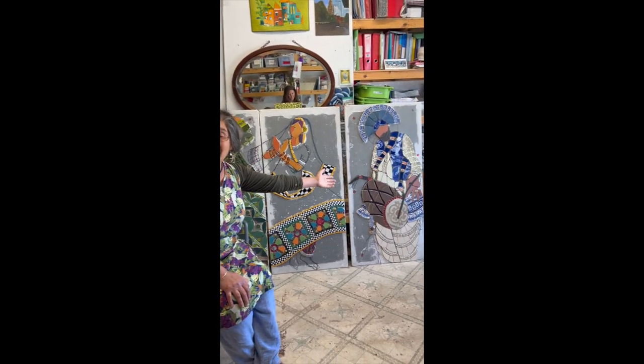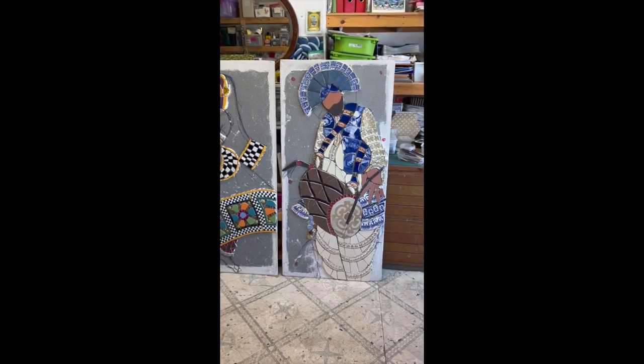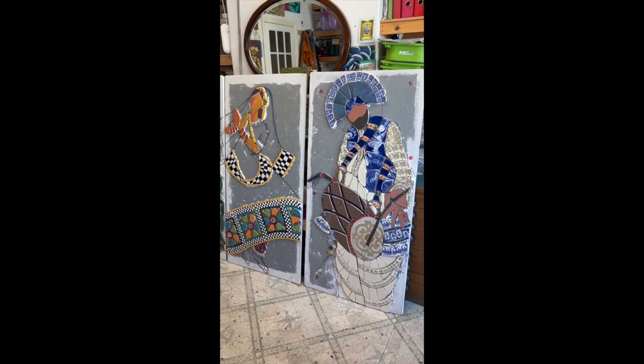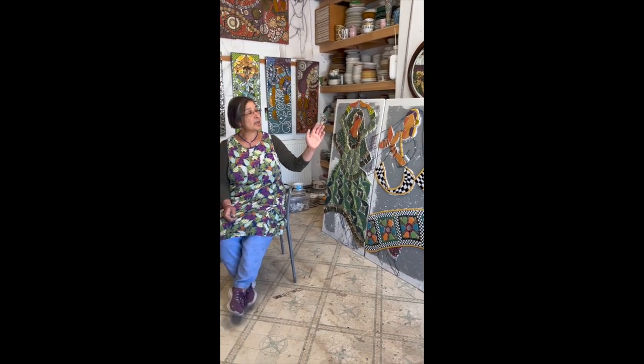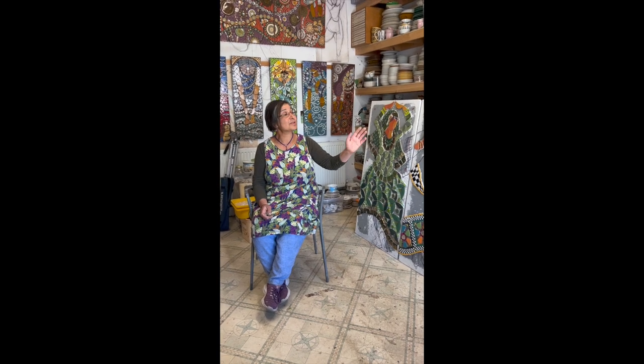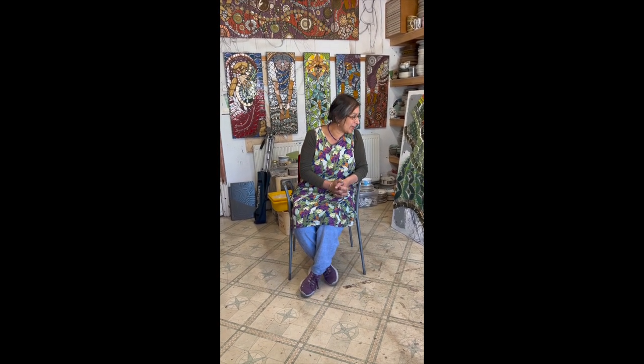But a Punjabi man playing the dhol, that's the end of my panel, and this is the starting panel. So there's going to be three more. The chap next to him will be a Rajasthani man playing a flute, one of those big bulbous flutes. And actually, I might use a bit of crockery for the bulbous bit. So, a lot of fun to be playing with and thinking about.